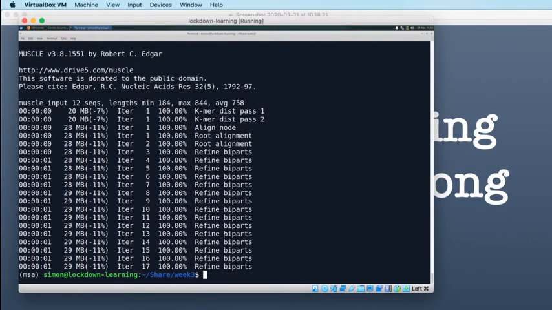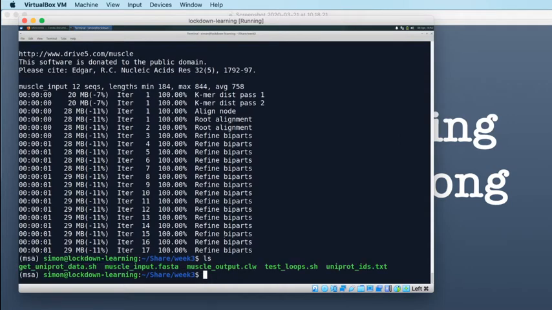That very quick thing that happened at the end, that happened in just under a second or just over a second, was the multiple sequence alignment being built. So that's the standard output. That's actually standard error from muscle. So that's muscle's kind of logging output when it runs. So it does a bunch of iterations, builds an alignment, refines the alignment, and produces it on the disk. So, okay, all of that data got downloaded, all got put into a single input file, and then the alignment ran and created an output file.